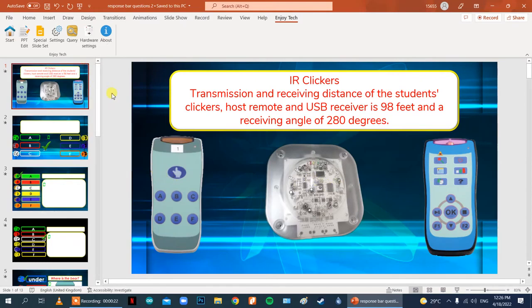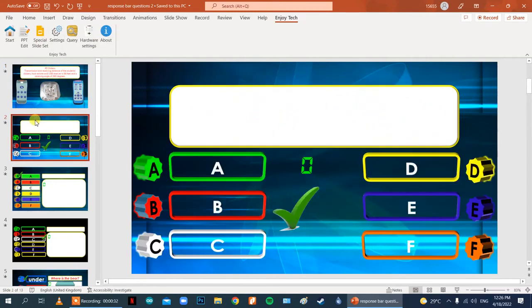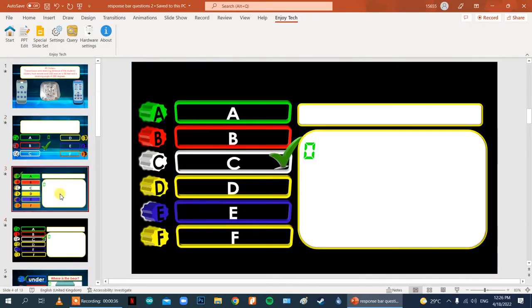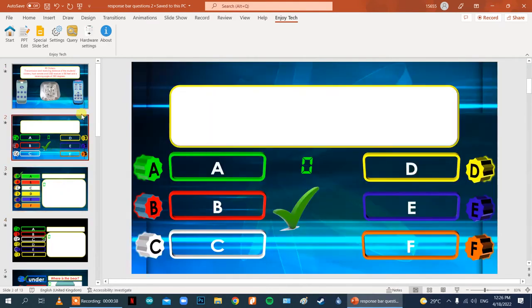Now the software uses Office, so PowerPoint, and I'm using the software. Okay, let's have a look at the software. You create your questions using PowerPoint. We've got a few templates. If you like them, we can email them to you. We'll send you the link for them to download.